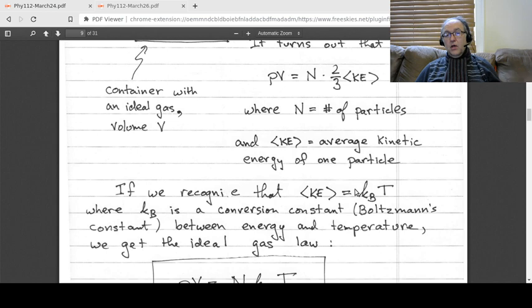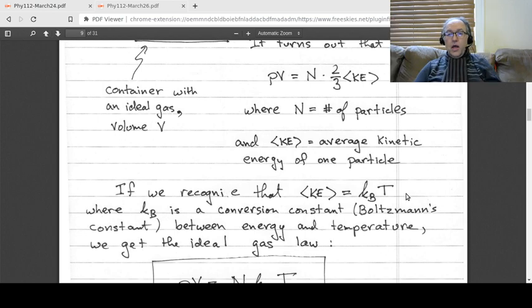When you write your notes, correct it: the average kinetic energy is equal to 3/2 k Boltzmann times T. The 3/2 is just the reciprocal of the 2/3 up here. I don't know why I forgot it, but I did. But never mind even that k Boltzmann, which is just a constant. Look at what this is saying. This is saying that the average kinetic energy of the particles is equal to the temperature.